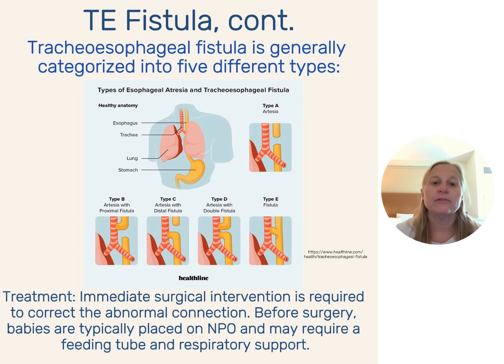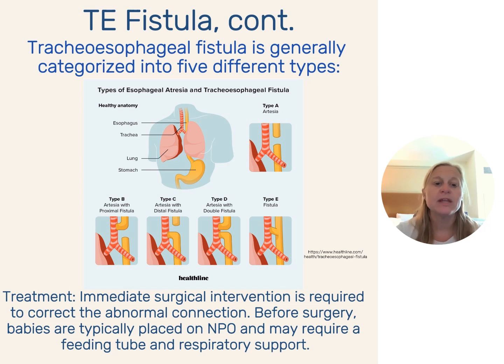So these are the 5 kinds. Type A is when it's esophageal atresia. The trachea is not really involved, but that esophageal atresia is very common to see intrauterine because of the polyhydramnios. Type B is there is this atresia, but you have a fistula. So now your esophagus is attached to the trachea. And you can understand how dangerous that would be if we started feeding the baby and where the food would go.